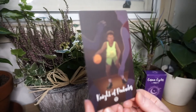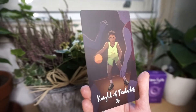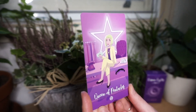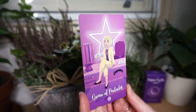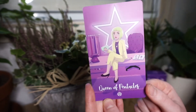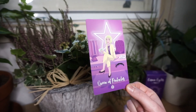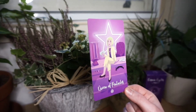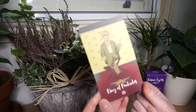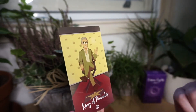This deck would be great for somebody who is just starting out with tarot but maybe didn't want to use the traditional Rider Waite. Someone that loves Disney or any kind of animation — really cool deck. Queen of Pentacles — I love that. It's my mom. Mom, if you're watching, this is you. My mom is such Queen of Pentacles vibe — usually it's very earthy, but this time it's like a fashionista Queen of Pentacles, which is my mom. We're very different in that sense, but I love her for it. And then we have the King of Pentacles — famous. And I'm going to go answer the door.